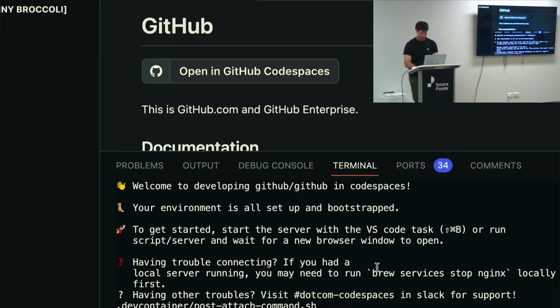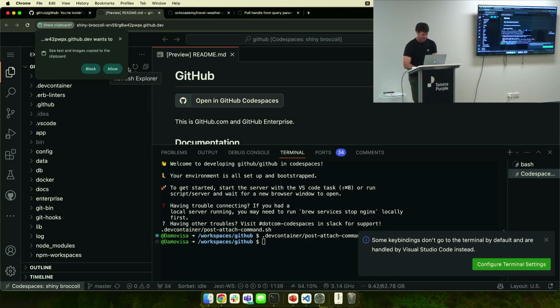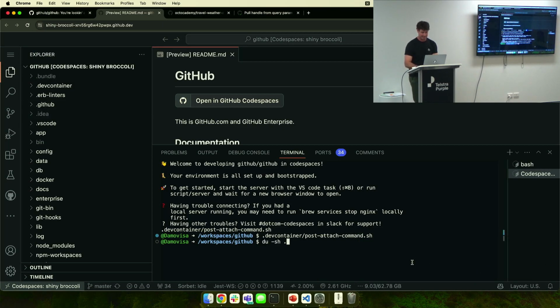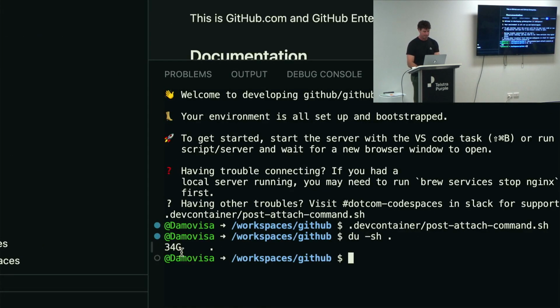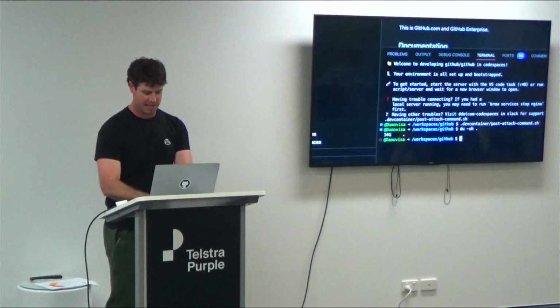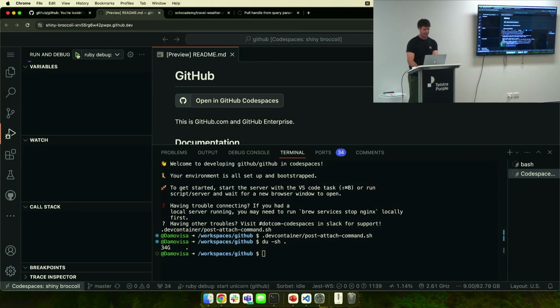All right. Yes, I'm allowed to paste. This is, by the way, a brand new machine that's living in the cloud. This didn't exist before. They get spun up in preparation, and we do this thing called pre-builds. But that's 34 gig on disk, and you saw how quickly that got spun up. So pre-builds means that we have these images that live there, and when somebody spins up a new codespace, it just grabs that image. It has the stuff installed. It has all the dependencies ready to go.